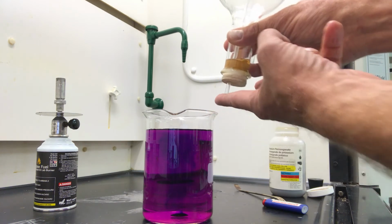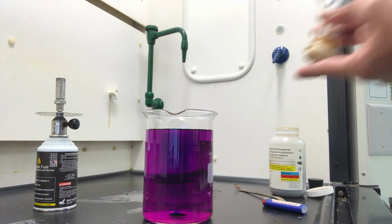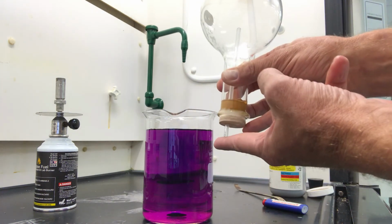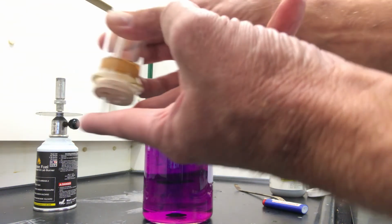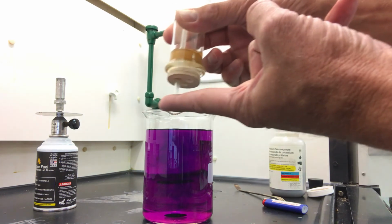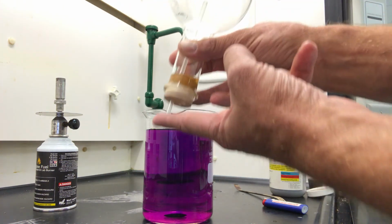Ammonia is very soluble in water. What do you think I mean by soluble? When we say it's very soluble, what does it want to do in water? Dissolve. Okay. So the ammonia gas inside here dissolves very easily in water. And it's going to be in contact with water because this tube is going to allow the ammonia gas to touch the water. So ammonia is very soluble in water. That's a key for this experiment.